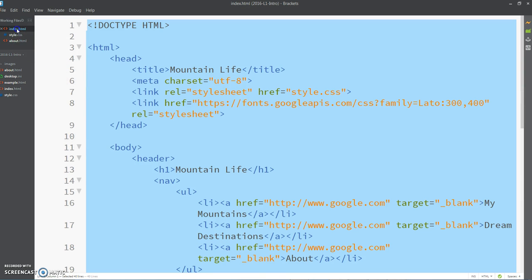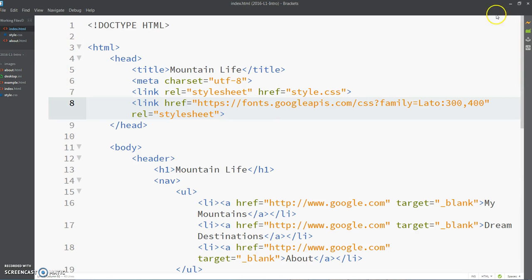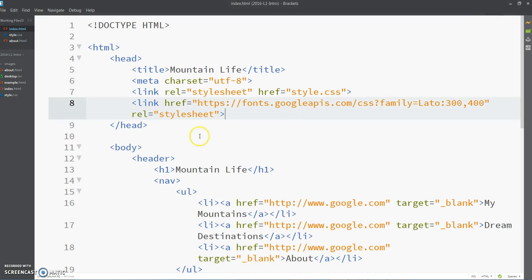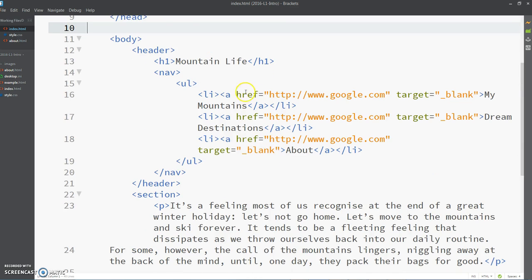Now I'm going to go back to my index.html page, because when you use your live preview it automatically goes to the index page, and at the moment that'll look exactly the same as our about page. So we need to change a few things in our links that we have up here. Specifically, we're going to change the destination.